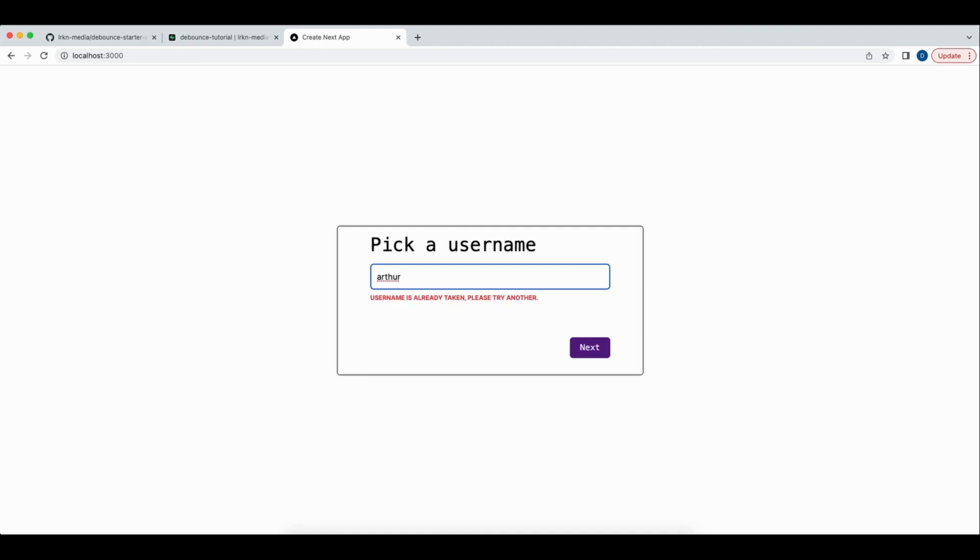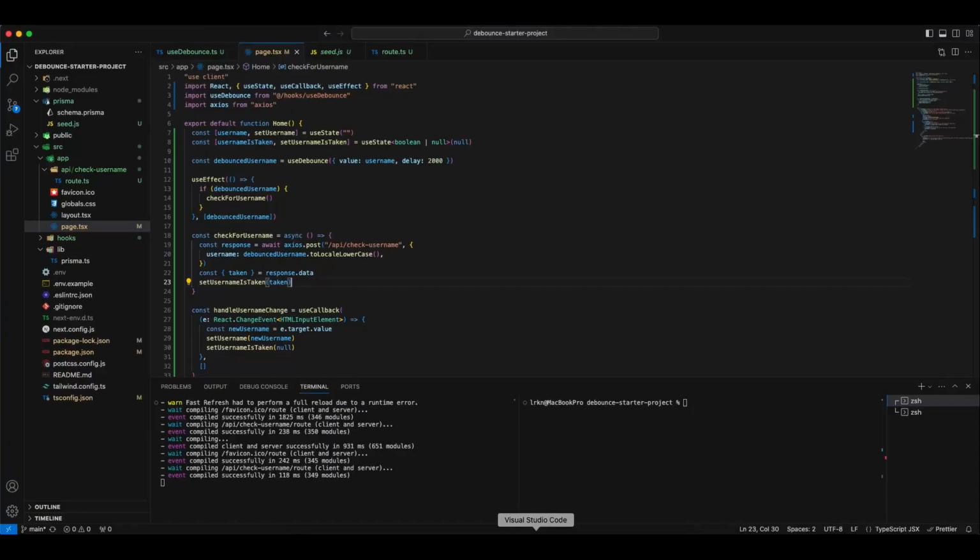Okay, that's good. And you see it disappears as soon as I type. I'll try that again. Okay, as soon as it changes, it sets it back to null, so that message goes away. And again, the amount of time it takes could also depend on your user's internet connection, so this is just the bare minimum delay that it's going to be. And I'll speed it up a little bit so it's not as awful to sit through.